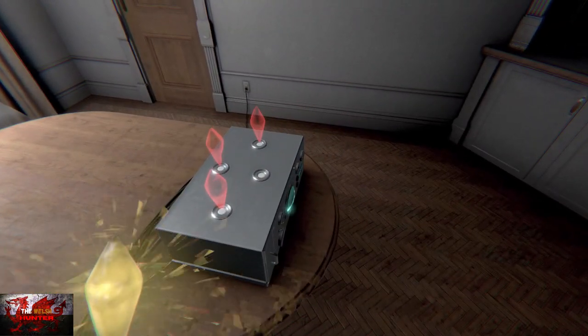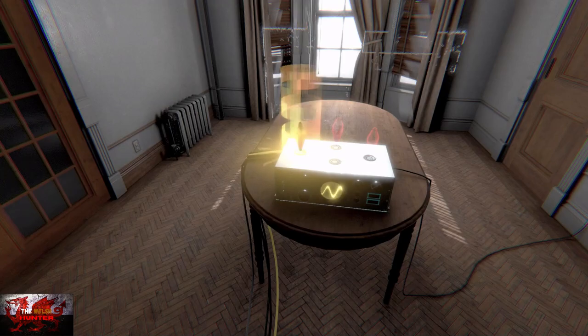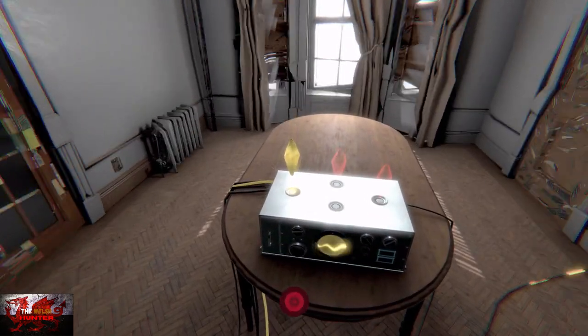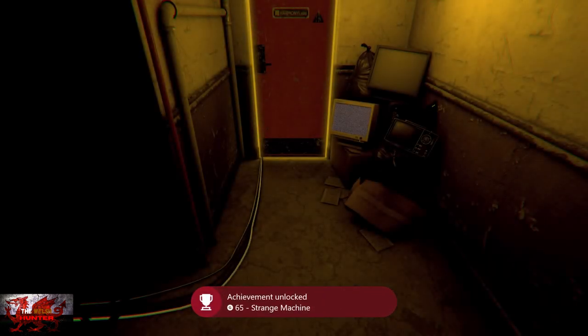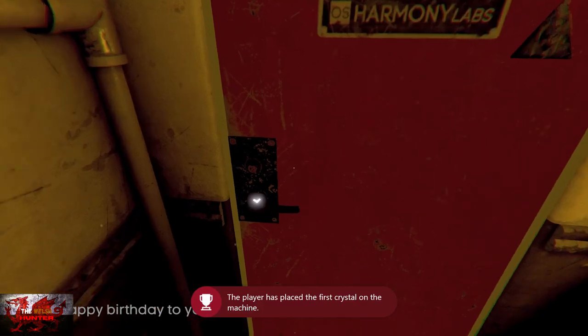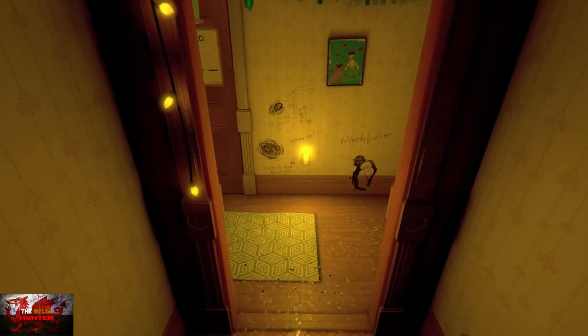And you're going to put that on the machine, and that will be the first out of 3 that we need for the main game, and that will get us the Strange Machine achievement. And basically what it's going to do is go nuts and send us back to the past. So, well, job done.